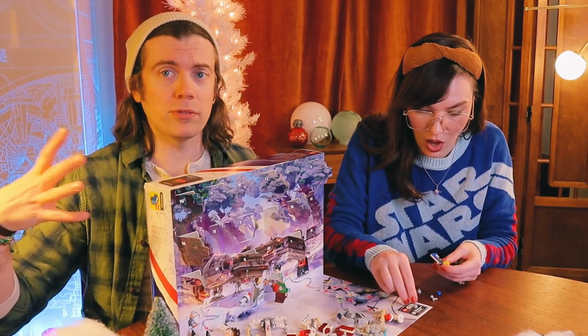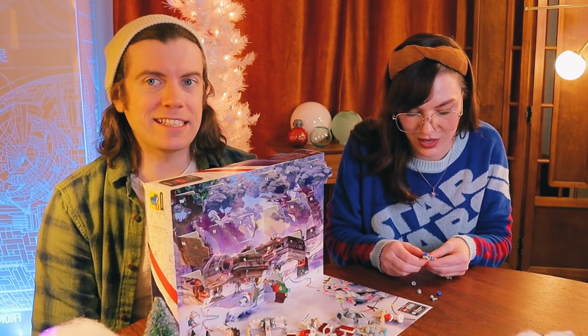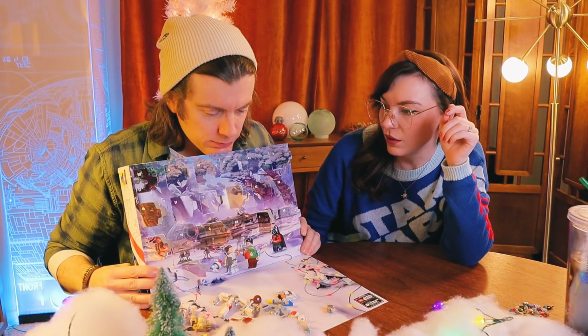I had a friend once offered to give me the entire Millennium Falcon, the big one, built already. And I was like, I don't want that. Oh, it's already built? Yeah, he's like, I built this. I don't know what to do with it. That kind of takes the fun away for you, though. Exactly, because I think the fun is really in building it, but not necessarily for me personally wanting to display it.